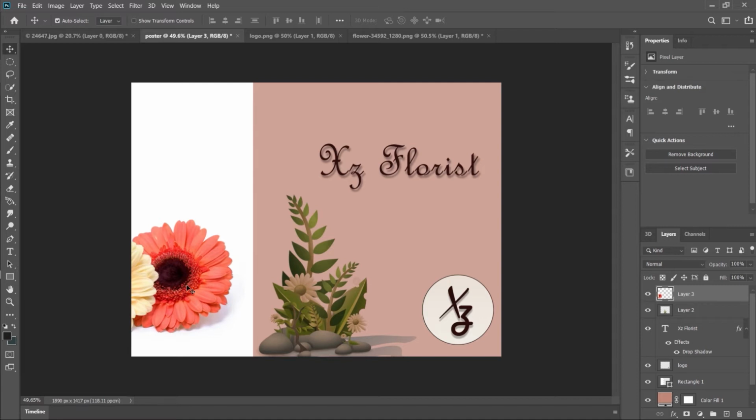And one more thing: when you convert an object into a smart object, you can change the image at any time in the layer where you created it. For example, I have created an image in Adobe Illustrator, I took that to Photoshop and applied a smart object, and now I want to make some changes in my image, like I'm not satisfied with some effect. At that time, after applying the smart object, I can click on the smart object logo anytime and it will take me to my root, from where I created the base design. So that is one of the best features of using a smart object.